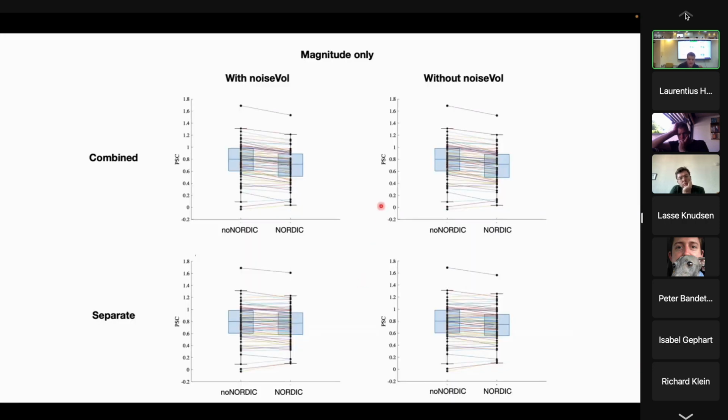So why is it that we do see this, that the combined versions seem to have a problem and seem to have a bias? One explanation might be that even though we have twice the number of dimensions when we combine the time series, because we have twice the number of volumes, we may get the problem that we more than double the number of signal components, so the number of components that are needed to describe the signal, because maybe the signal just becomes more complex due to different interactions between the VASO and the bold time series.